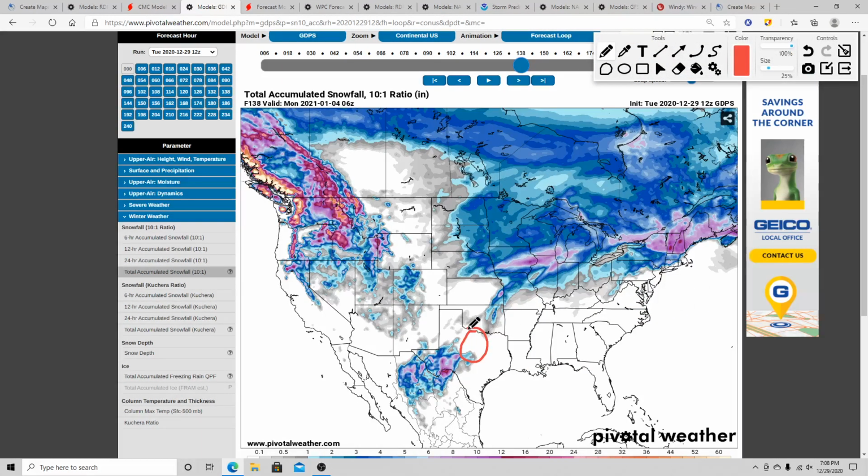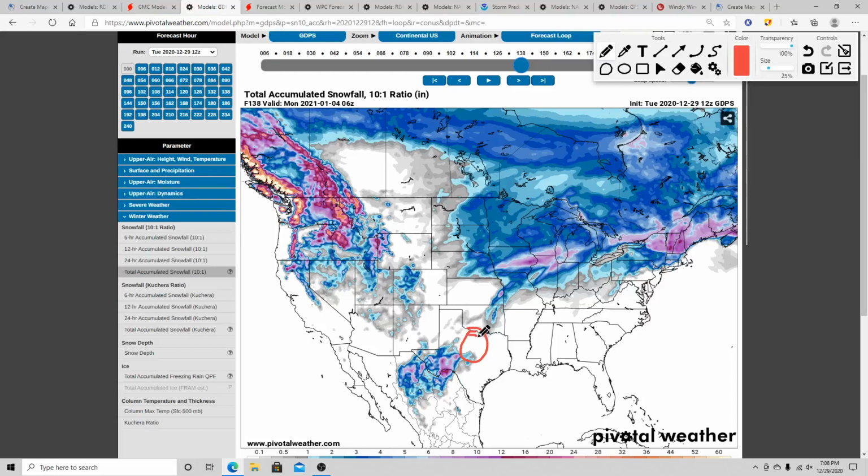So I've highlighted right here. You can see here, when we looked into the high-risk Canadian, it shows 1 to 3 inches. Meanwhile, this model here shows nothing. So still some high uncertainties here, but there could be a chance you guys can at least see a coating of snow across those regions there. Meanwhile, across southwestern Texas, seeing quite a bit of snow there as well.